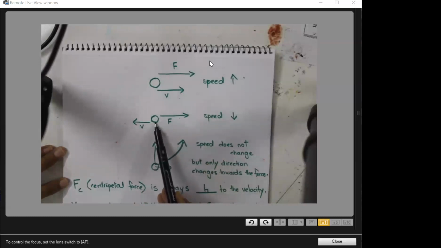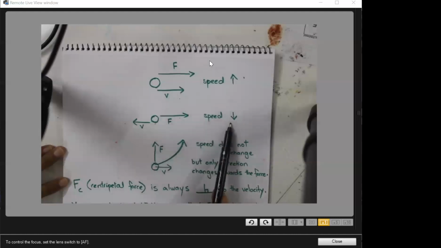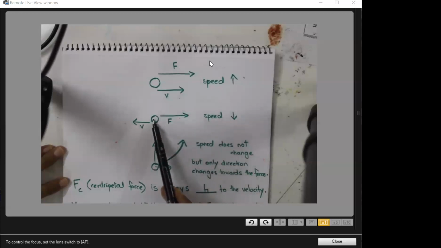Do you think the ball's direction immediately changes and it starts rolling in the opposite direction? No, it will take time. This is inertia. First of all, it will slow down. Eventually it might stop. It depends upon how much force you applied onto it. And if your force was too much, then yes, you will change the direction.